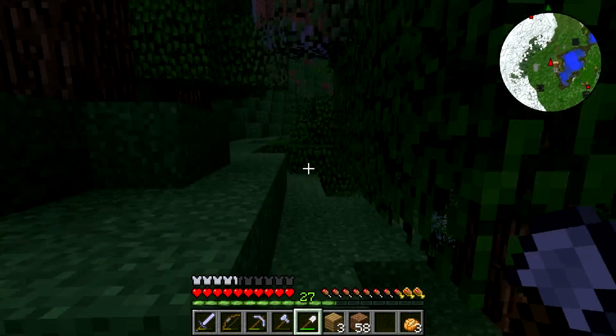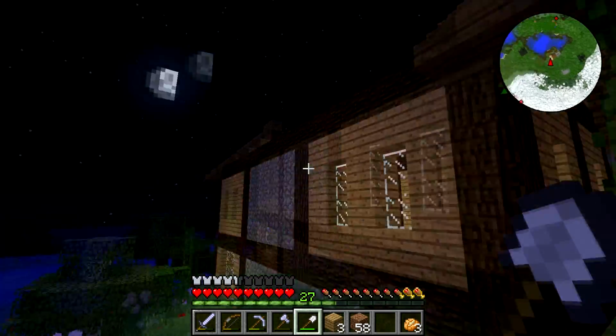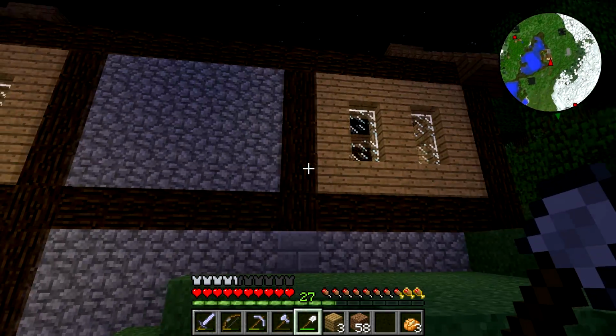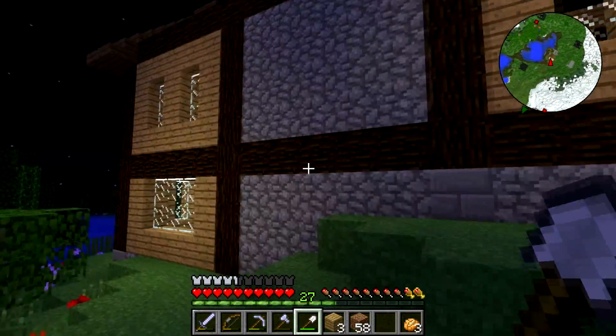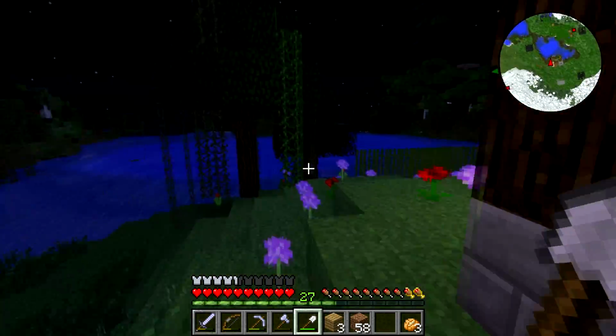Okay. So now, back inside. Now you have to drag the roof across. I'm still not 100% on whether I want... I do kind of like this cobblestone wall. It kind of breaks it up a little bit. I'm not 100% on it.